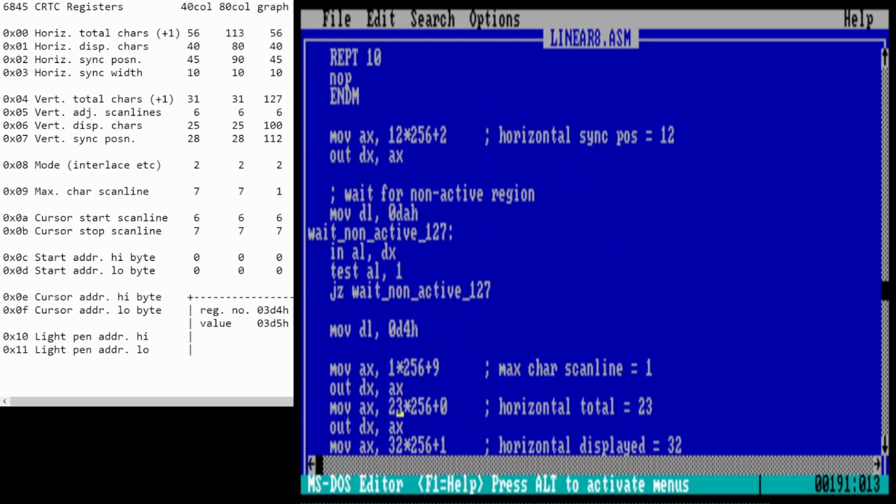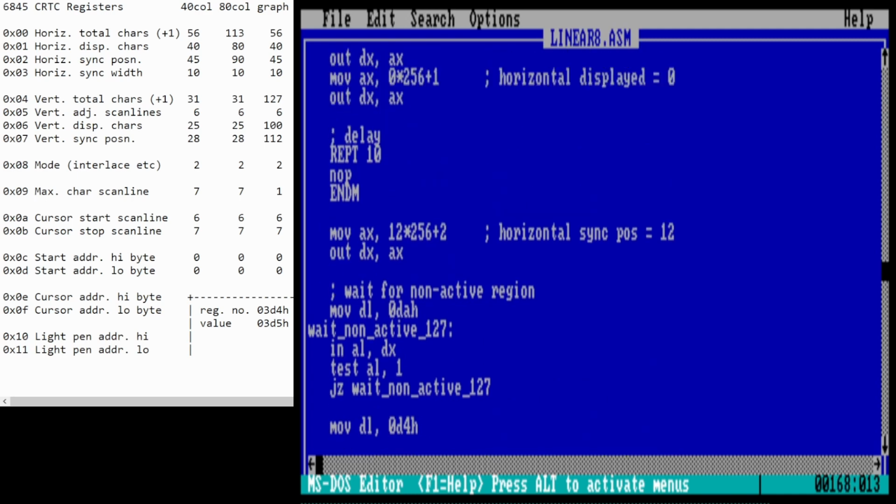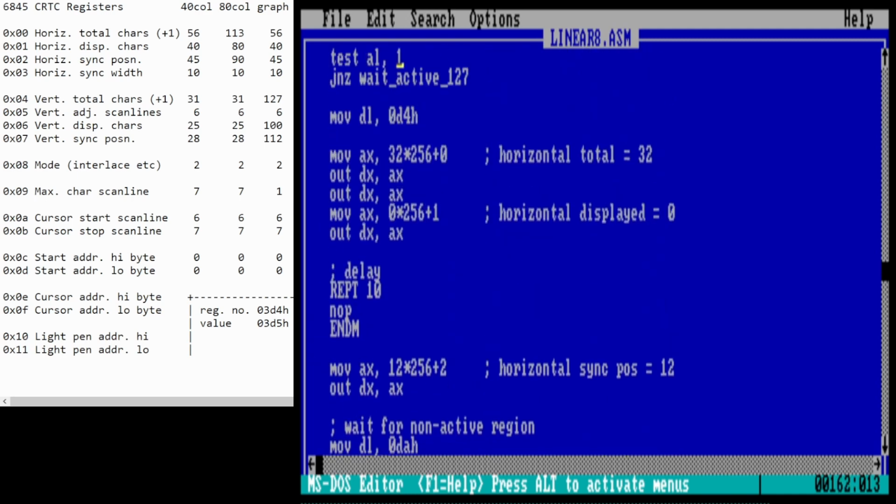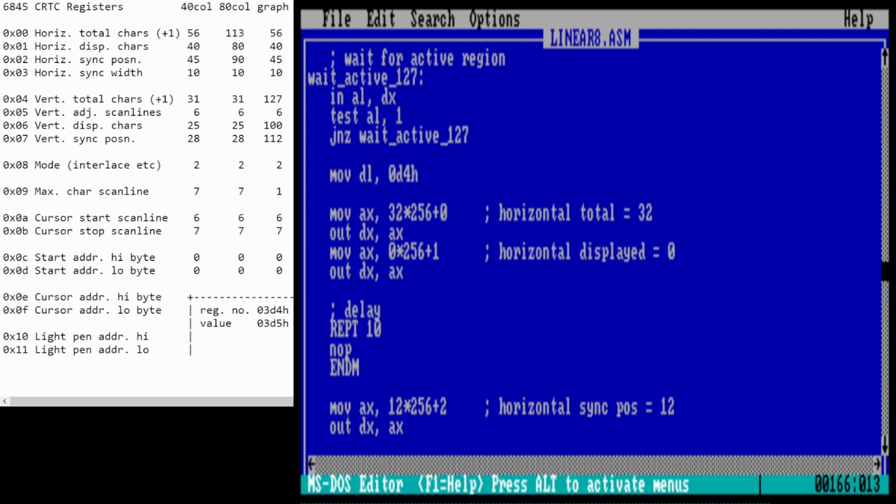And of course, I put 23 in the horizontal total register. Now, those horizontal total registers should take effect immediately. So whatever it was set to before, so long as we're below that value that we're setting it to, it'll just count up to that. So it should count to 32 plus 1.